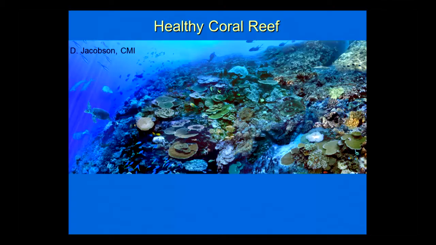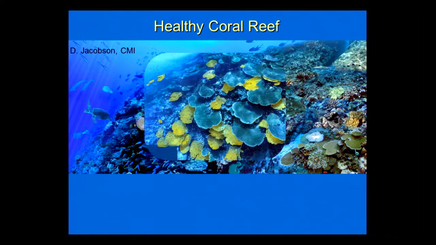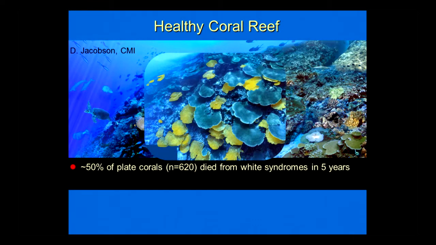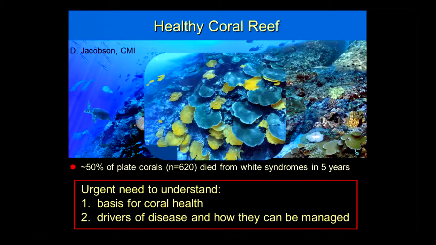All right, I think we've all dived at some point on reefs that look like this. Sadly, this reef, like many that we've known and loved, has suffered significant coral mortality recently, in this case from a devastating disease called white syndromes. It was responsible for the loss of about 50% of the plate corals in a very short period of time, about 5 years since 2004. I think this highlights, and it certainly crystallized my resolve, to try and understand what does govern coral health.